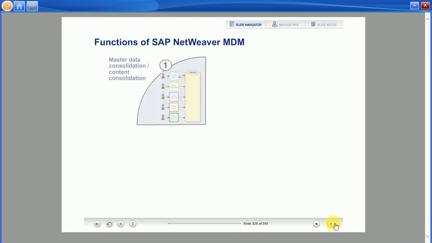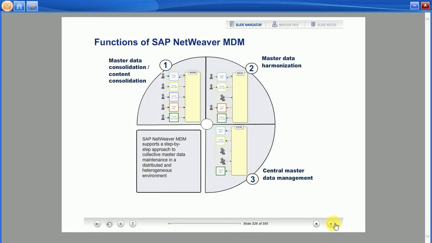SAP NetWeaver MDM enables the central maintenance of data from different sources. It enables companies to consolidate and harmonize their master data within heterogeneous IT landscapes. It consistently delivers greatly reduced data maintenance costs, ensures cross-system data consistency, accelerates the execution of business processes, and significantly improves decision-making.